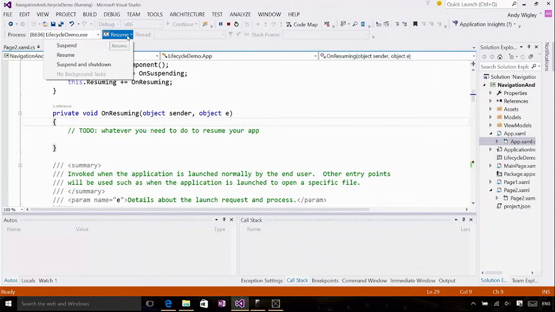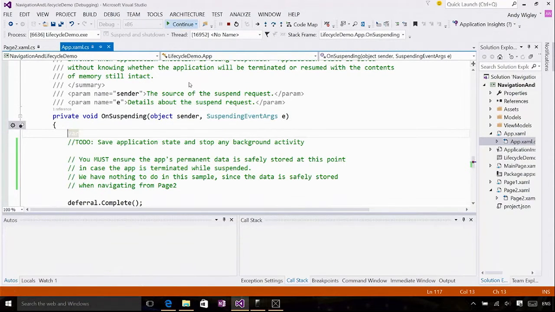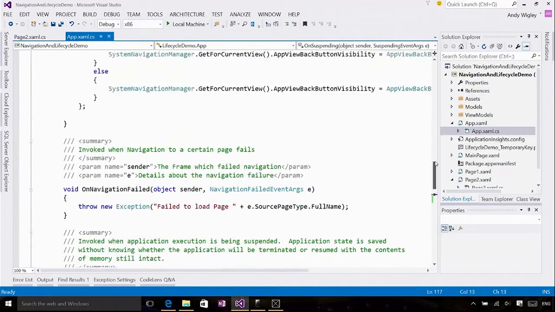Now then, what about, let's go and terminate it. So we're going to do a suspend. So we go through on suspending, like I said, but then it's dead. Ignore that the icon still appears on the taskbar at the moment. I suppose that's an indication that you're debugging, I guess.